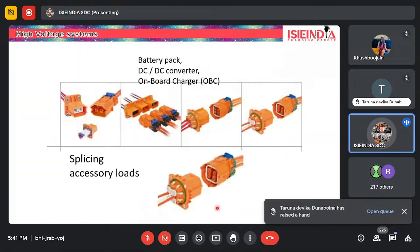It depends upon the area where we are transmitting the current. Some other connectors are like a DC-DC converter. Sometimes we need to splice the 12 volt or 48 volt or even 800 volt. From one system we need to connect to two separate systems, then we need to splice. So with splicing cable connectors, from 2 it may transmit to 4, or from 2 to 6. Like that, splicing possibilities are there, and we can do it with various types of splice connectors.